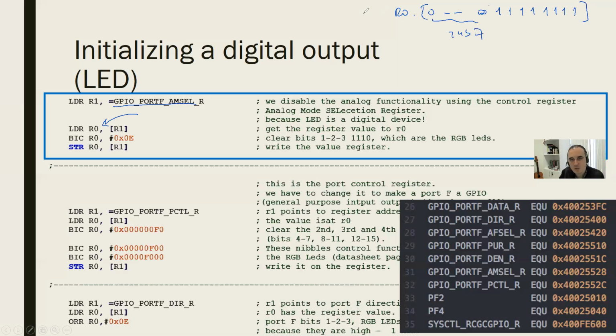Which values do I want to change? This one, and this one, right? Because PF1, PF2, PF3 are the ones that are connected to the LED. I'm going to use a mask to change it. So how to change that? This is 000E. I'm using a mask. Let me write that number, 00E.